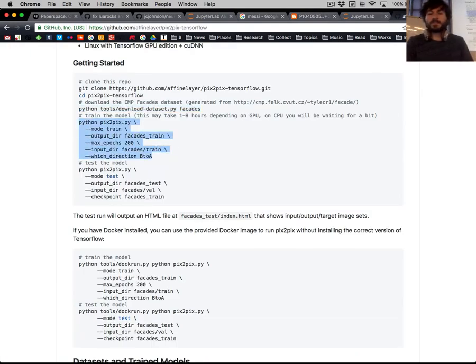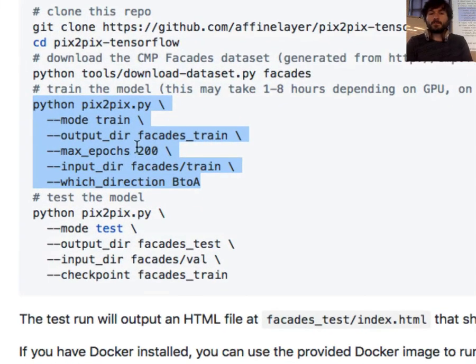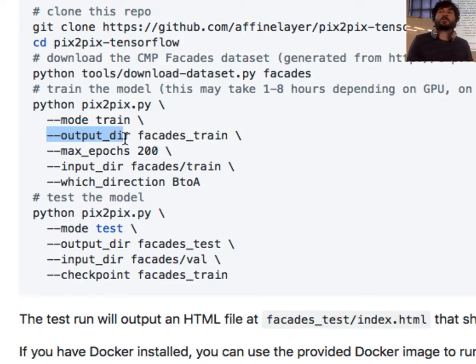You go pix2pix to train, you would do the following, mode train. Then there's a few arguments. Output dir is where to save the model, because when you're training, you're building a neural network model. So this is the folder to put the model in, so you just give it a name that you'll remember. Then max epochs is the number of times to train on the data set. So basically it will cycle through the data set, in this case 200 times. So the more, effectively the better. The more you train, the more times you give it the same data, it will get better.